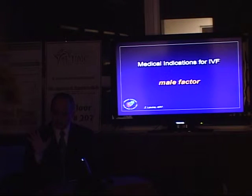It might be enough to help. All you need is literally just one zera to be able to make its way up to the egg. And every day, kol yom, I see situations where we think the chances of a pregnancy are less than 1%, and it happens, and we get a positive pregnancy test. So artificial insemination can help in these situations also, but if it doesn't help, then IVF becomes very useful.